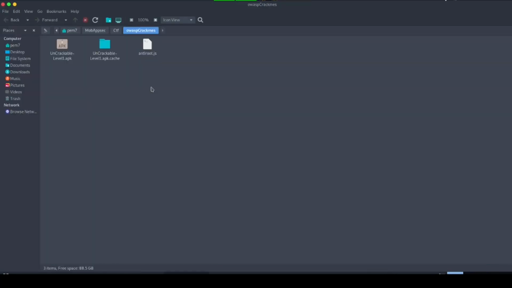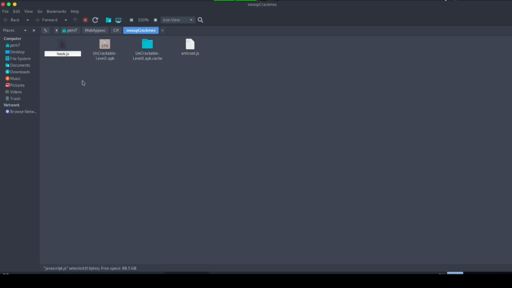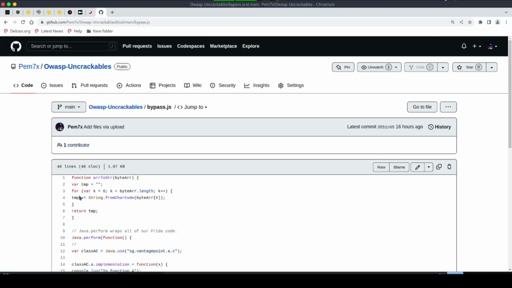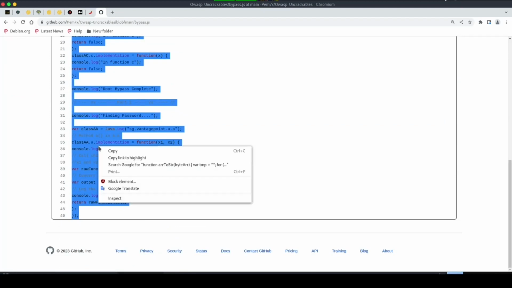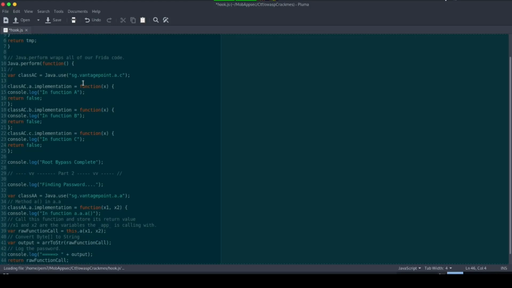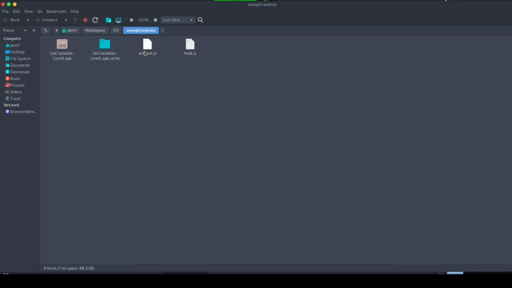Let's also create the other one, let's just call it hook. Then copy this bypass again, paste the code here, and save. So now we have the two files that we are going to use.